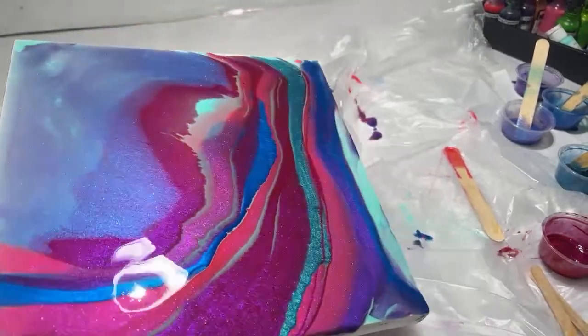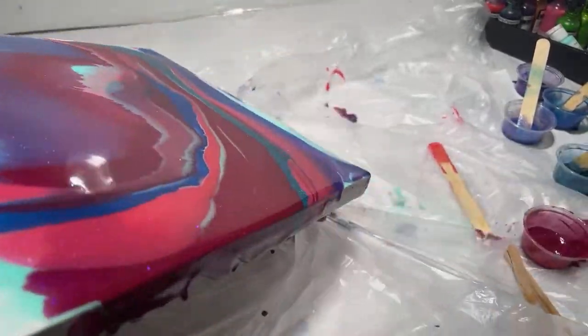Okay, so I heated it up and it started running, which is not bad.